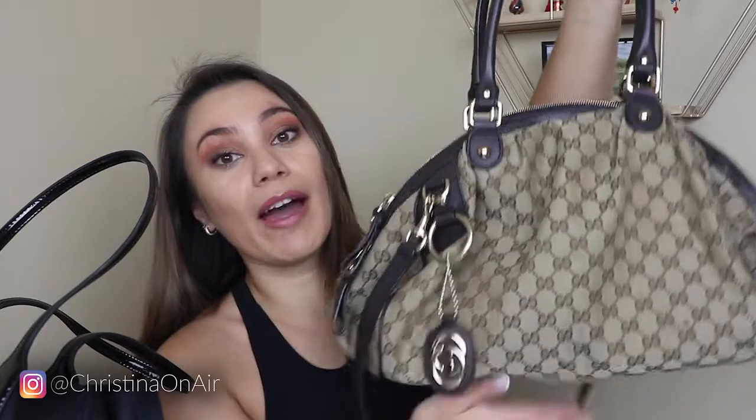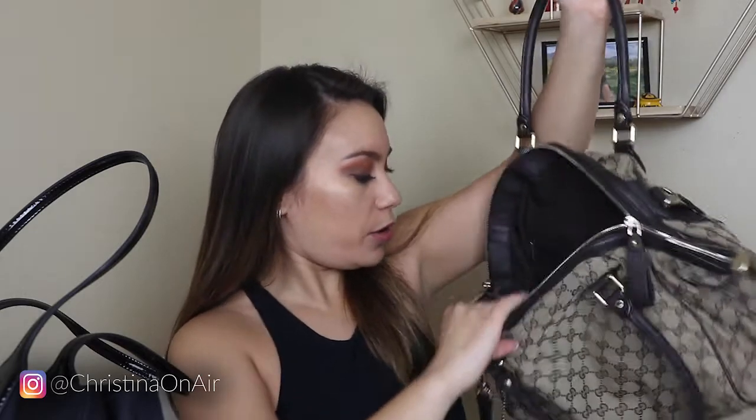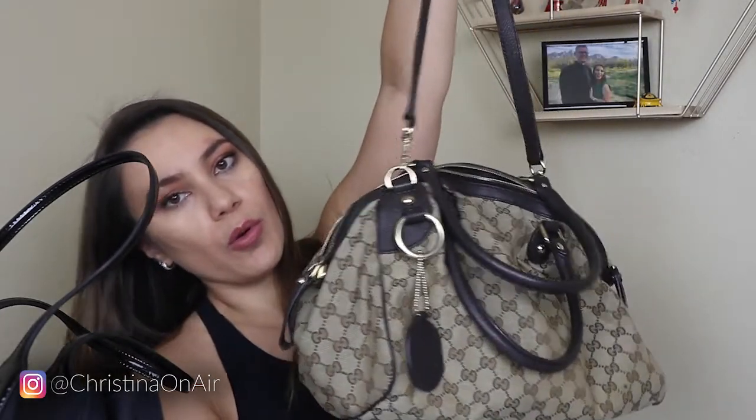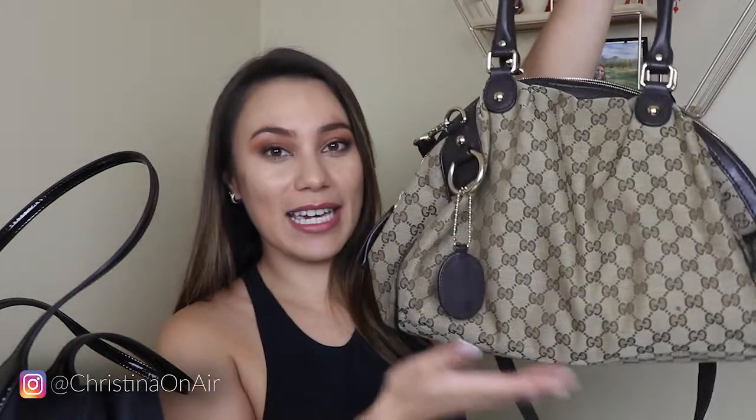When I moved to Fontana, I got a non-news job and I wanted to switch to my Gucci — I think this is called like a Boston Soho bag or something. I know they don't sell it anymore, so you will have to buy it pre-loved. I have a link somewhere. I'll try to find it on a resale site. So I was carrying this bag for a while and then I realized it just wasn't ideal for work, which was really weird to me because it is very spacious. You can fit a lot in here. It has that slouchy boho look to it. The problem was I would still need to carry a laptop every now and then. I also found myself having to carry some folders around, which is not ideal for this type of bag.